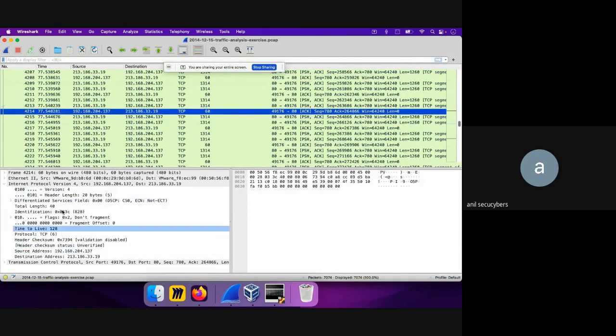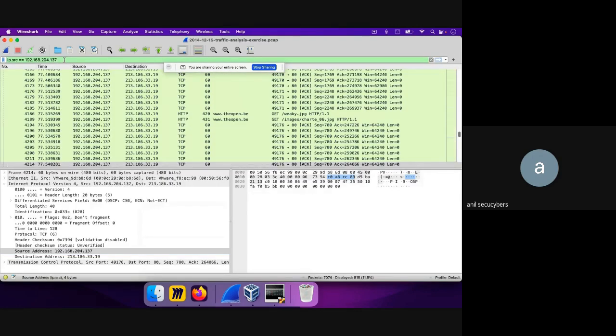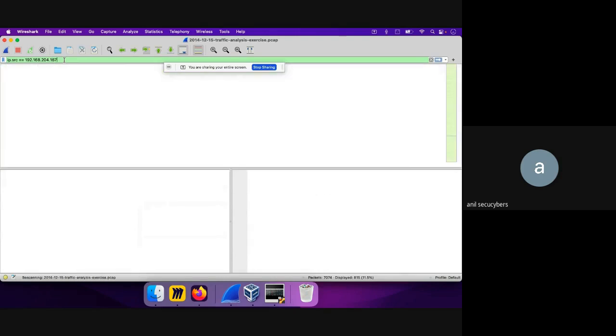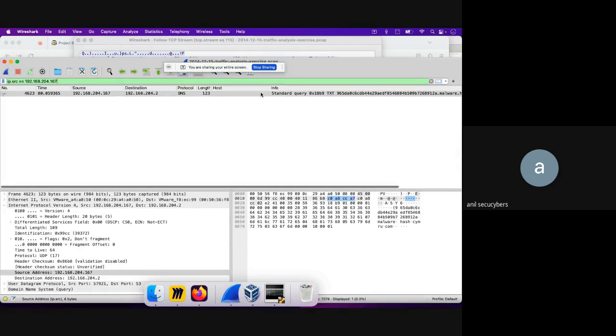If I filter on it, the IP source is 167, and there's a DNS request.